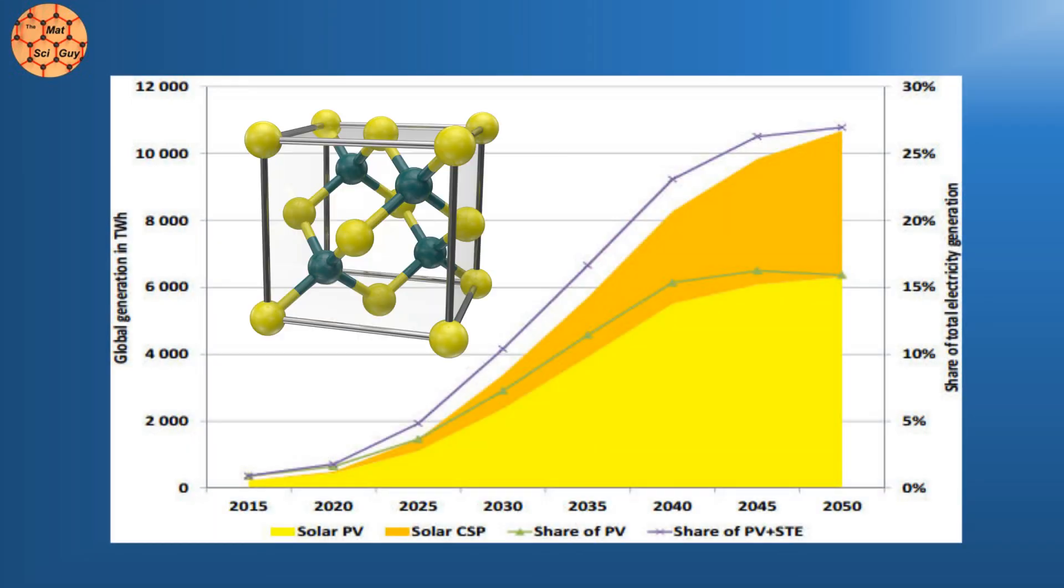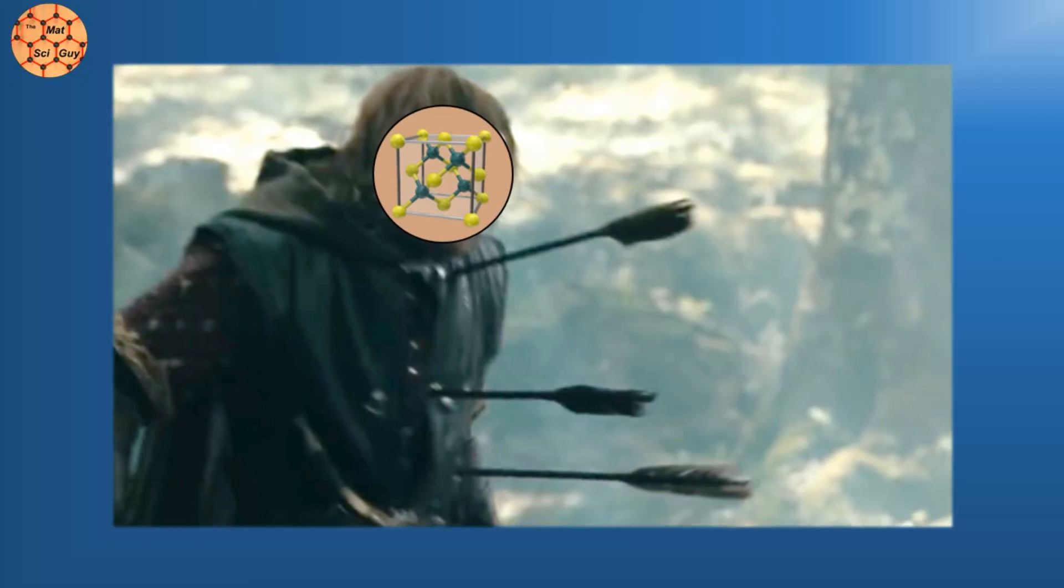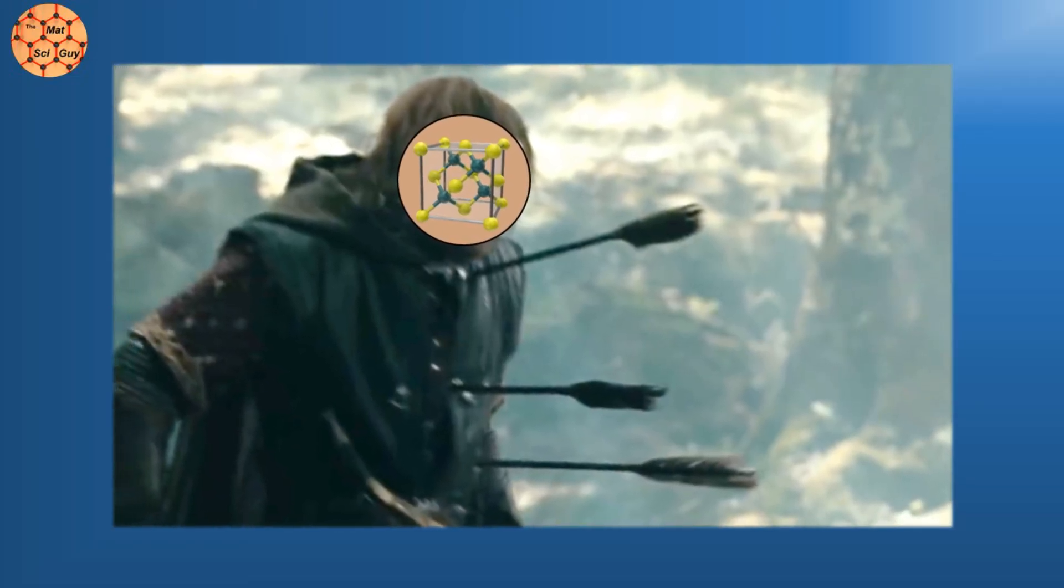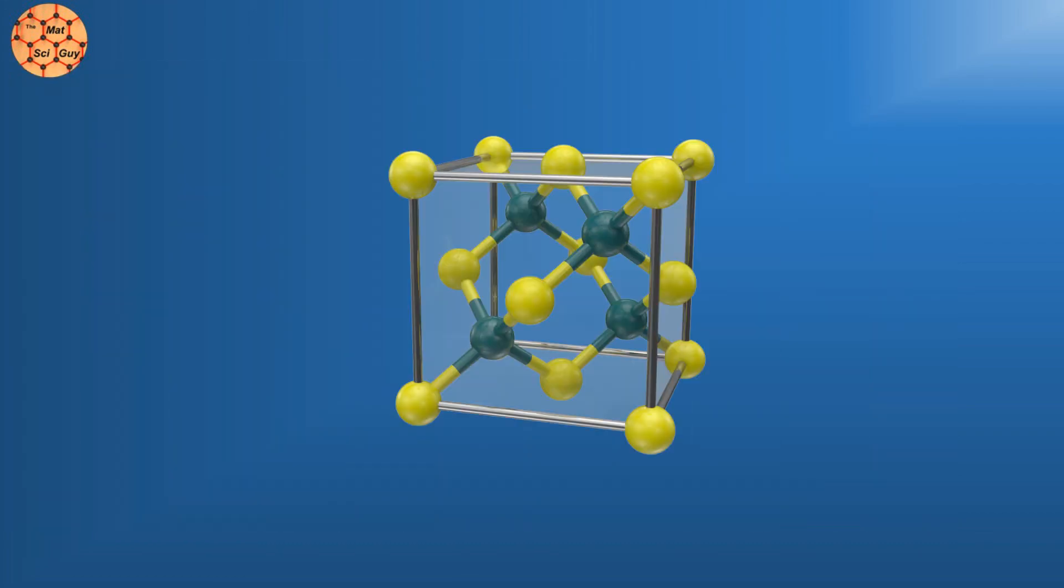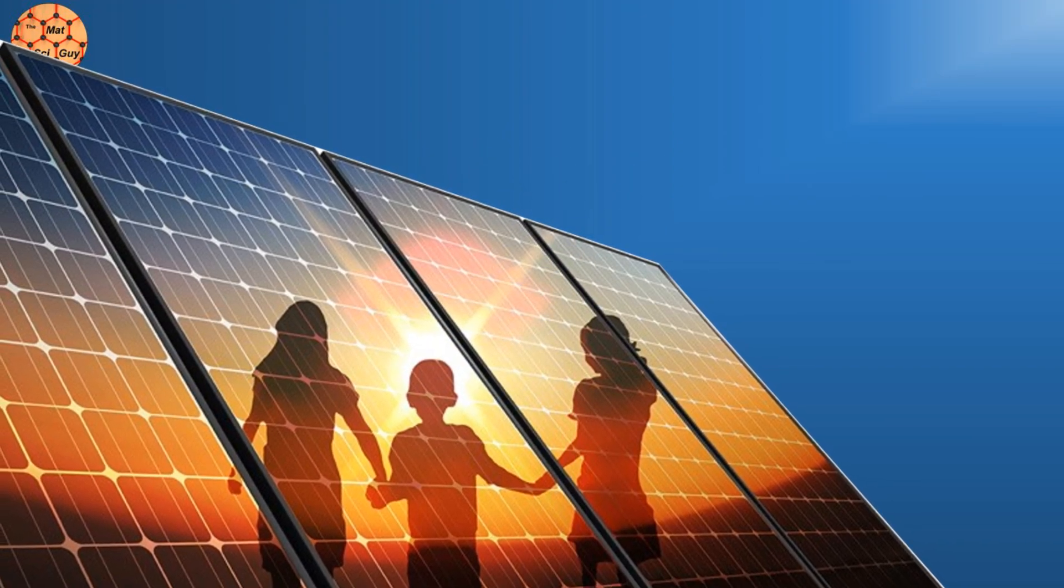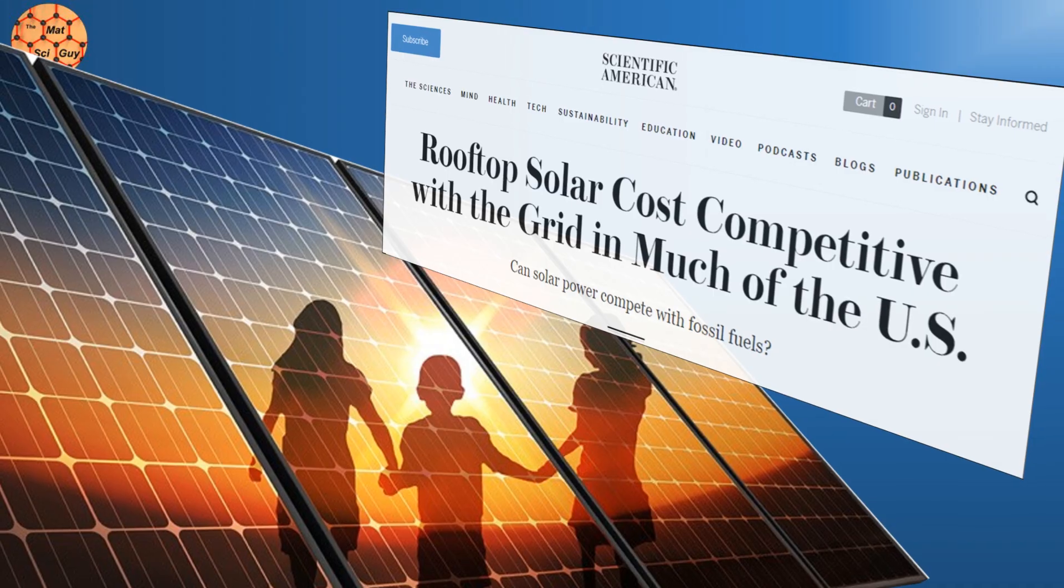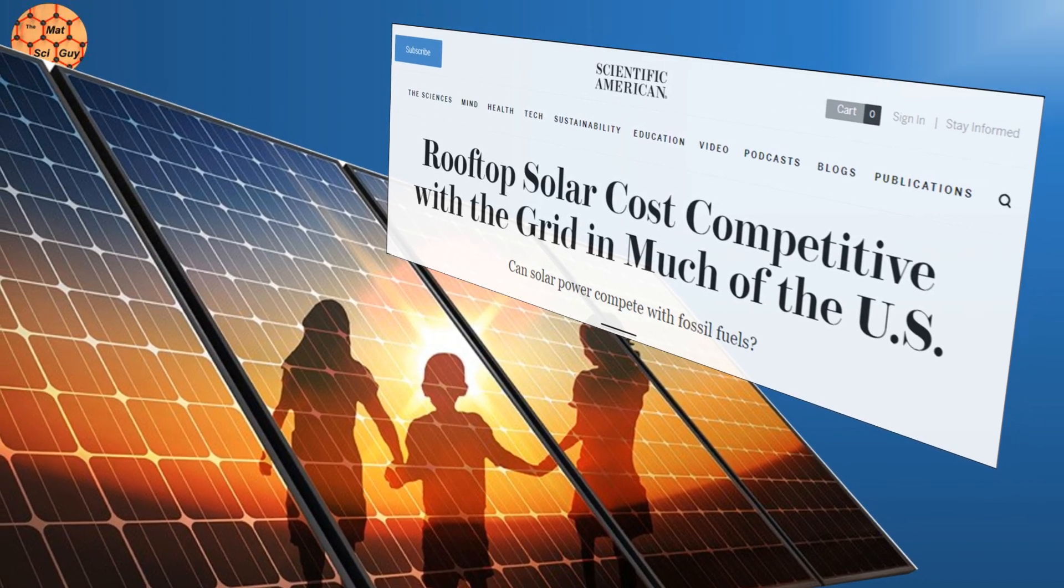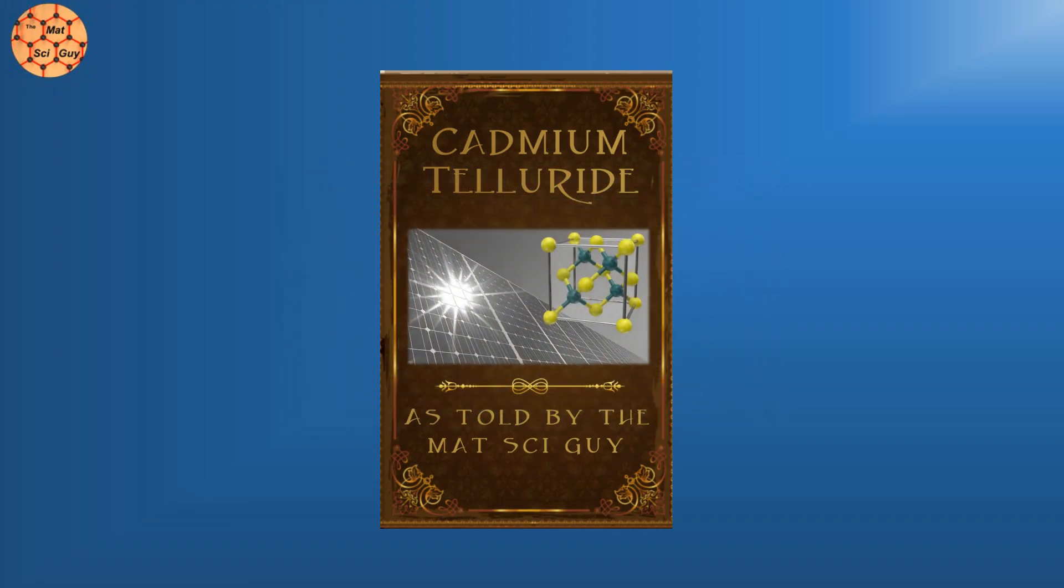So, decades from now, when we look back at how solar boomed, who knows what we'll see cadmium telluride as. Was it one of the main protagonists that led the charge from start to finish, or just one of the side characters that was killed off after a minor contribution? But the truth is that it doesn't really matter, because cadmium telluride has already made its impact. Literally millions of people get their power from the sun because of it, and it helped to kickstart an era where solar was a viable large-scale technology rather than just a niche product. No matter what, the history of how solar became big will include the story of cadmium telluride.